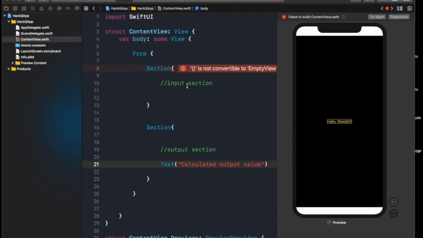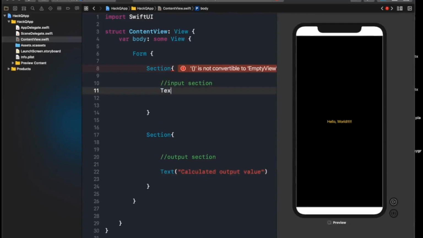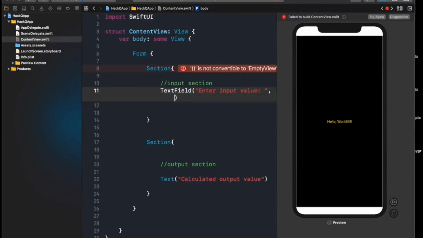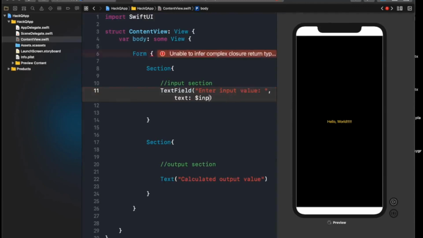Whereas in my input section, I would want the user to input the text, so I'm going to use something called a text field. The text field view takes a title, so enter input value, and also a second parameter, which is a variable that will store the text. I think I'm going to name it input value label maybe.